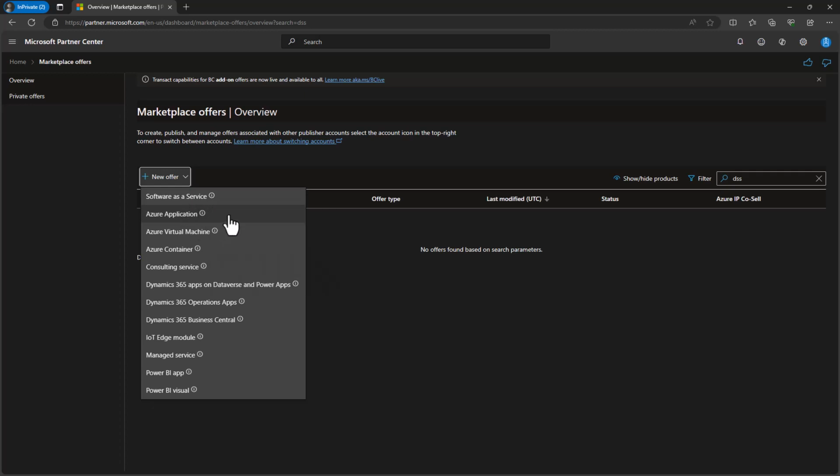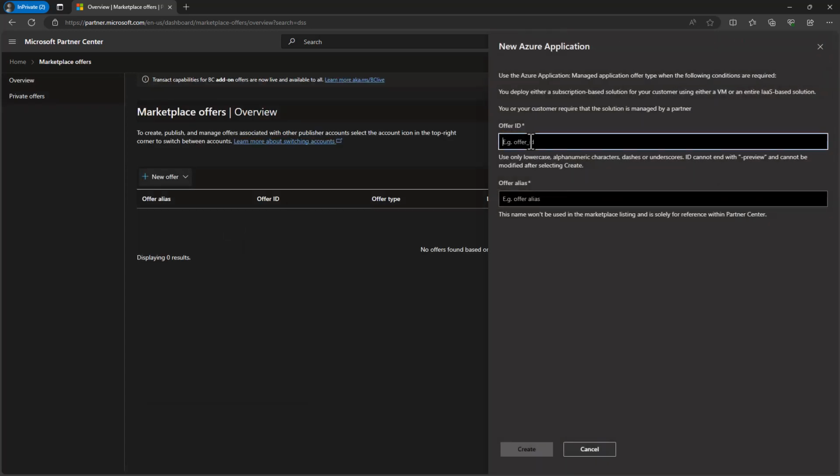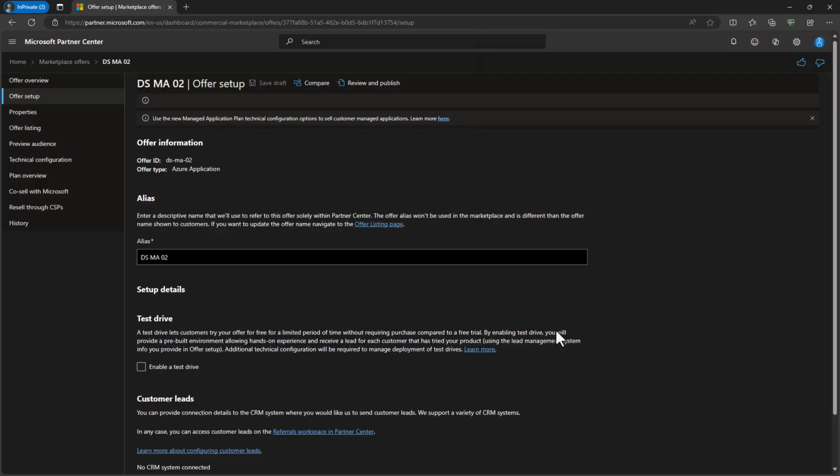This is actually a term that refers to two different types of offers, as we'll see in just a moment. Now the first thing we have to do is give it an ID, so we'll call this, let's see, how about that for an ID, and then we'll just reflect that again. Actually, I'm going to jump up and correct that little spelling. All right, let's create this new offer.